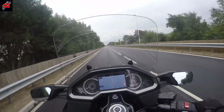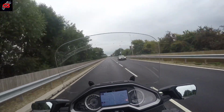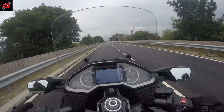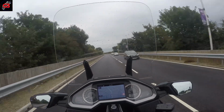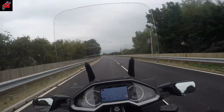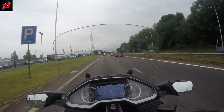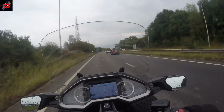But as you can see here, 40 miles an hour that I'm doing. Now you can see we have got, as I've shown you on the walk round, the electric windscreen in front, which can be operated on the move, and for a little lad like me, that's higher than my head, near enough. So unbelievable wind protection. I'm going to put it down. I'm just really impressed. It's just gone through 6 gears there and no mither at all.